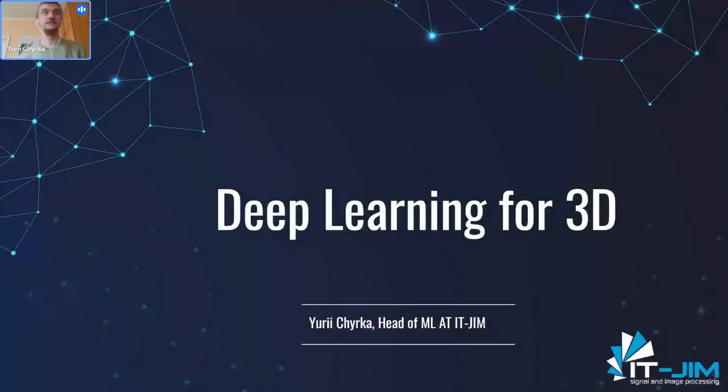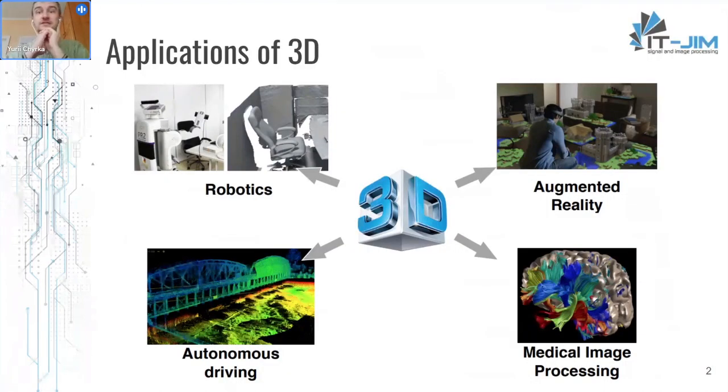So today I want to talk about three-dimensional data and their connection with deep learning. I suppose some of you know much more about three-dimensional data because you are more experienced with that, but I want to talk just about application of three-dimensional data for deep learning tasks and mostly about the connection between them. So let's start from a general view of where we can see three-dimensional data.